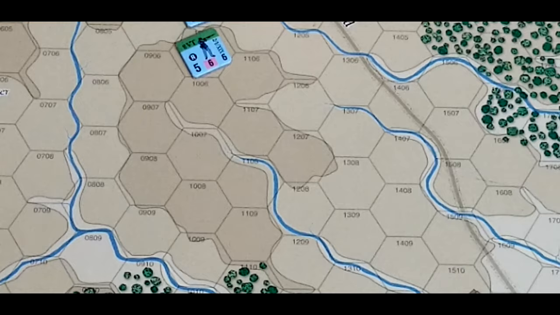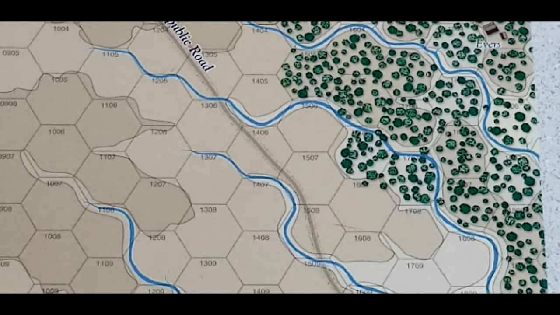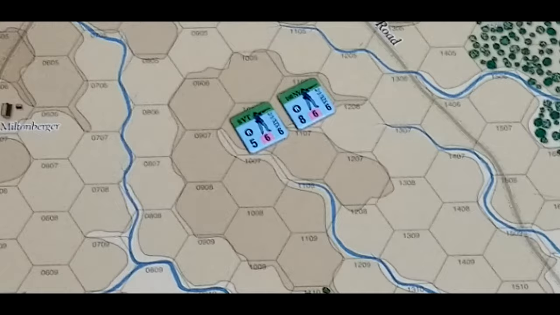If this guy were in the woods, slide this over a little bit more. If he were in the woods and he moved through him and came out the other side, not only would he have to make his universal disruption die roll, his UDD, but because this guy was in the woods and the woods terrain effect for movement is +2, he would have to add that +2 to his die roll to see if he gets disordered. And that's one of those rules that sometimes I miss. I've gotten a lot better at it as I've continued to play the series, but it is one of those rules that you can miss.